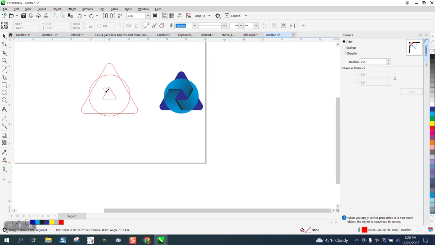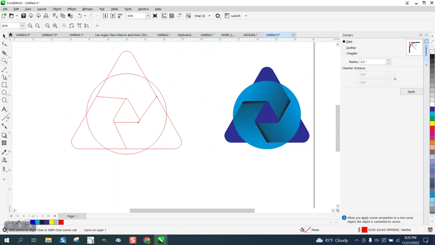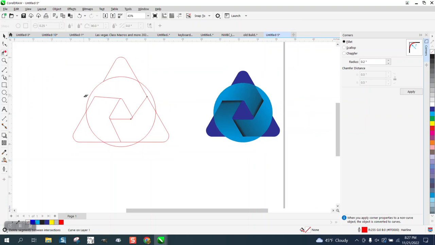Go from the center of that to that node, and then from that node to the node. I'm on the edge, and I'm going to go up to the node. Then all I have to do, one time, is take the virtual segment delete key. This is a pretty neat graphic. It's not great, but it's pretty nice.